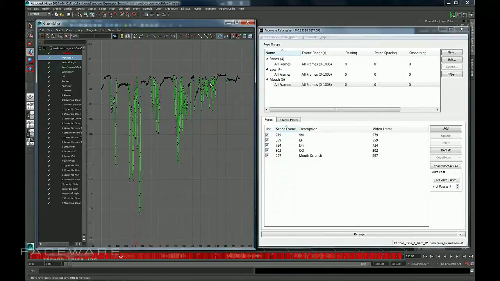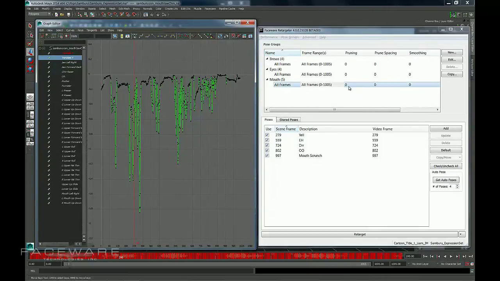On top of the fact that if you are working on a game project, a lot of game engines do their own keyframe reduction and sort of compression. So the less keys you put into the game engine, the more likely your animation looks the same in the engine as it does in Maya. So this is a very useful tool.